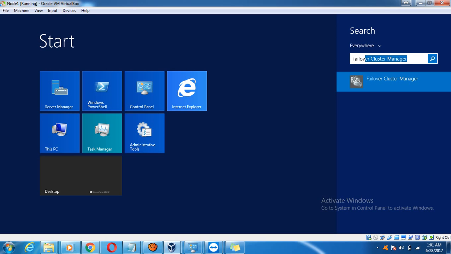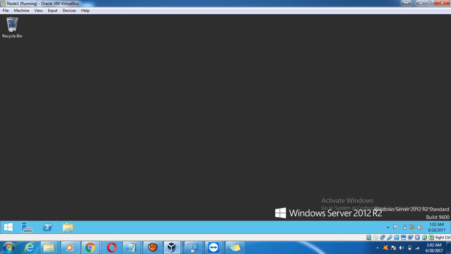After installing that feature, you can see this tool got installed here. You just need to open this tool, Failover Cluster Manager, on either of the nodes. You don't need to validate the clustering settings on both the nodes. You can start it on either node 1 or node 2, since you need to anyway provide both the node names.